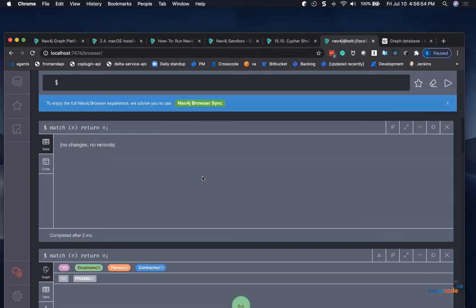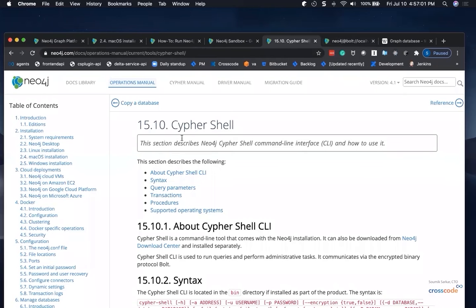However, I prefer this thing called Cypher Shell because it gives you command line interface to Neo4j and also lets you control exactly how you want to look at the data. I mean, you can do all of that using the browser interface too, but it's, I guess, a matter of preference.